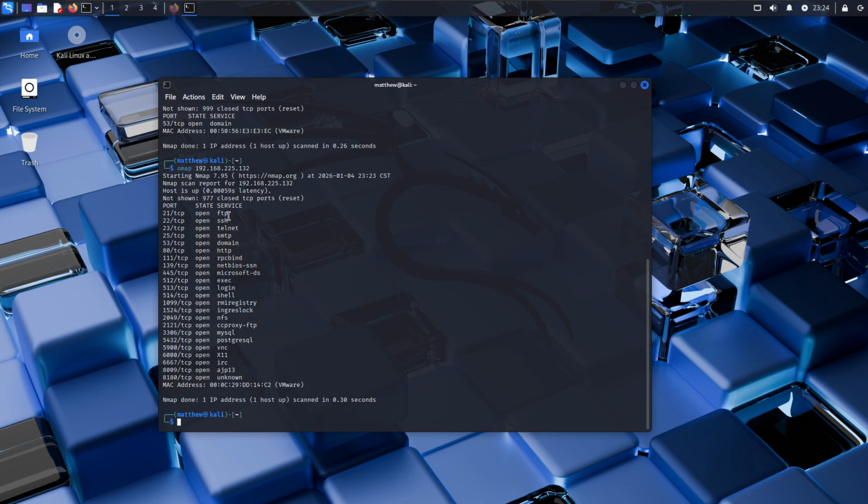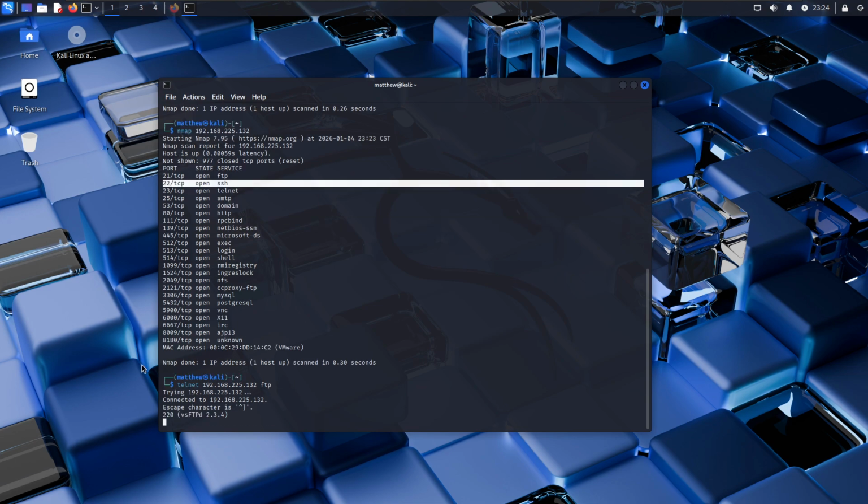So let's go ahead and figure out the version that FTP is running, just to see if it's vulnerable. There are two ways that we can check the FTP version, the File Transfer Protocol version. First, we'll be using Telnet, and I'll show you both of the ways. If we use Telnet, type in the specified IP address, and then FTP, which is the service name, and then click enter. So here it's a bunch of different gibberish, but here it actually shows the version of the vsftpd service, which is 2.3.4.